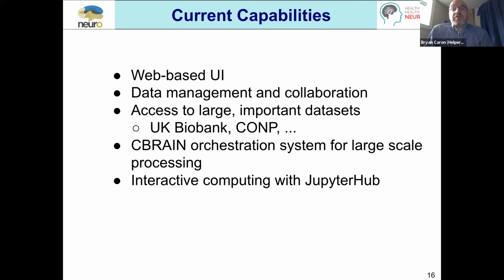And not only do you have access today, but of course you want to do things with that. You want to process that data. And it's really the CBrain orchestration system underneath for large-scale processing, integrated within the NeuroHub environment, that we want you to get familiar with, because that will save, as hopefully we will demonstrate, a lot relative to doing things in a very manual way. So it's really the simplification of that entire workflow that we want to emphasize.